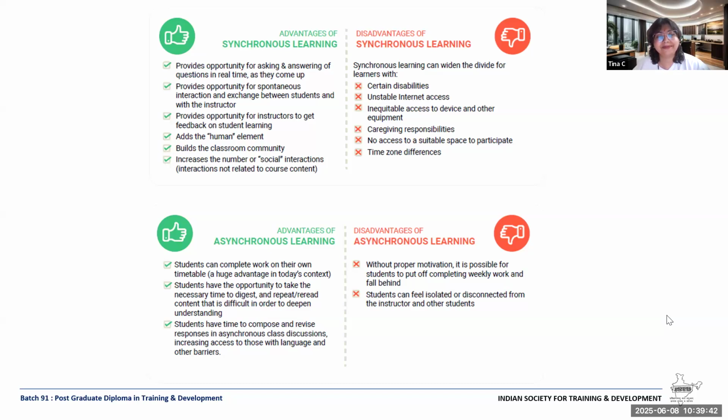So that's one of the biggest disadvantages that I do see. It becomes boring. Especially in the online mode, it can be really challenging to stay engaged. Because the examples are not relevant or I'm not able to connect to what is going on. It becomes a nightmare for the trainer also to be able to manage that kind of a group.